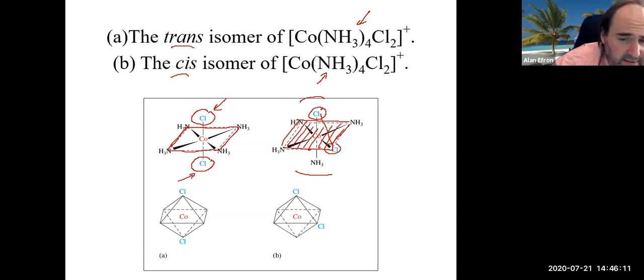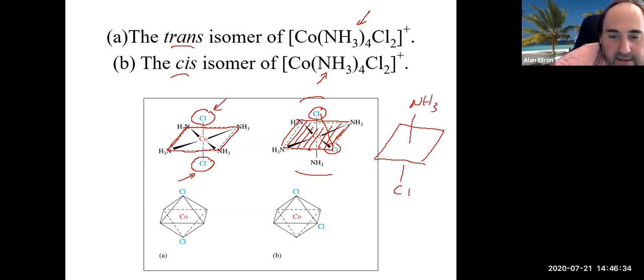I'm sorry, I'm going to make sure I read your question right. It wouldn't be trans in terms of NH3 either, because if you flipped it around the top, and I apologize for this really bad drawing, you basically would have your Cl going this way and your NH3 going this way, right? And you would still have your NH3s over here, which would still be the same side for the NH3. So if you looked at the NH3, it would still be cis, just like it would be for the Cl. That's what I mean.